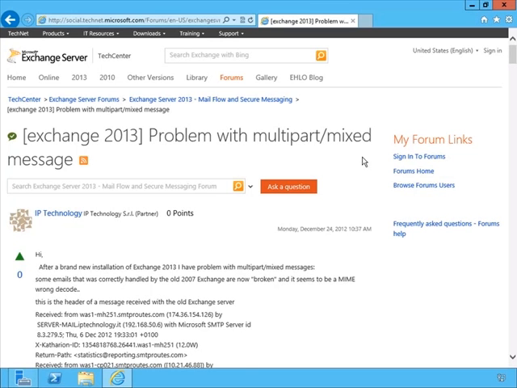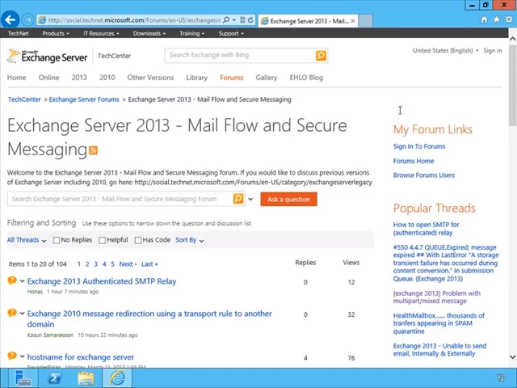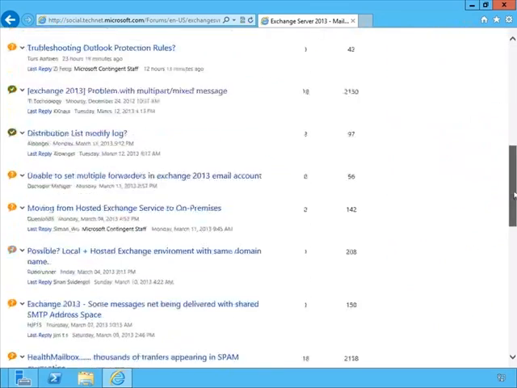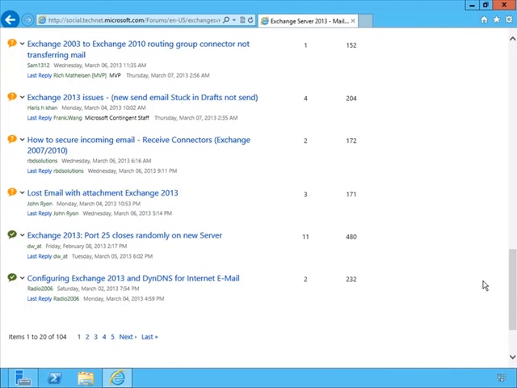So you can see here we have a lot that we can look through for mail flow and secure messaging. We can find out what problems folks are having in a real world environment, and then we can utilize the answers that come back in order to fix our specific problem. So that's the real key to troubleshooting Exchange mail flow. You have a few canned check this first type concepts that you look at. You check to see if things are configured properly. You check to see that services are running. Maybe your monitoring solution is helping you in this regard.